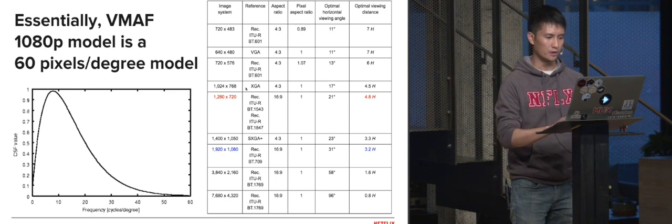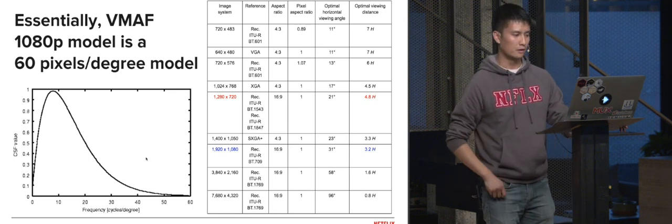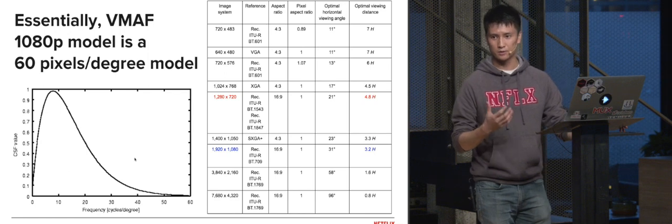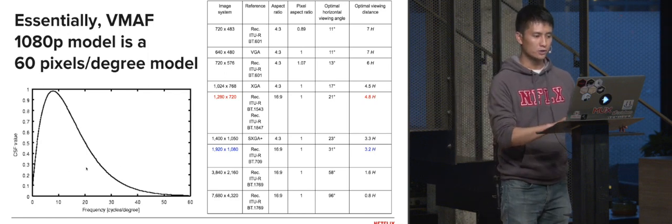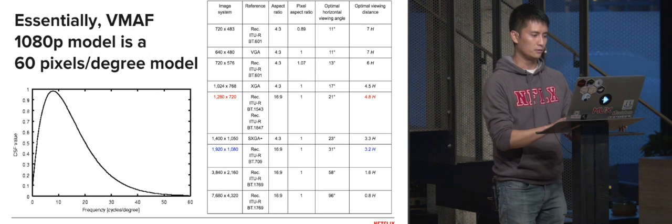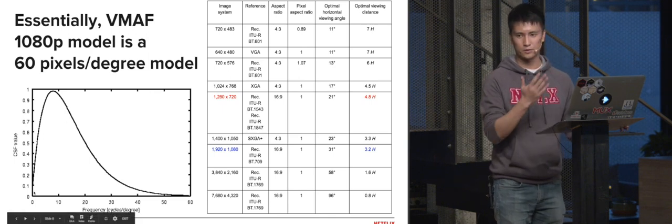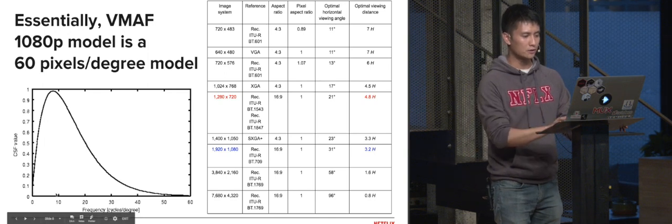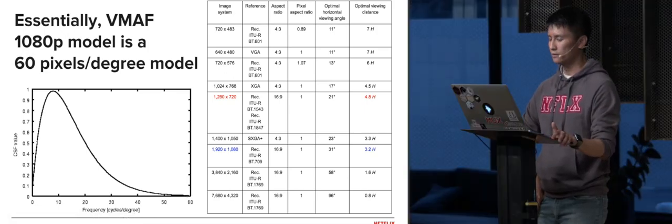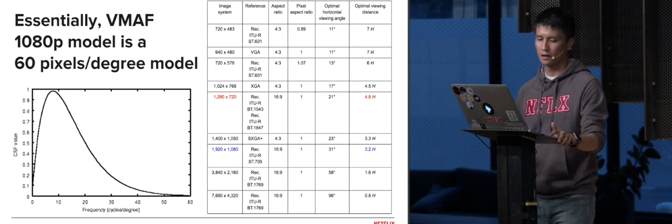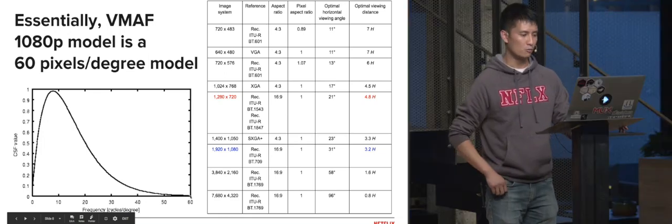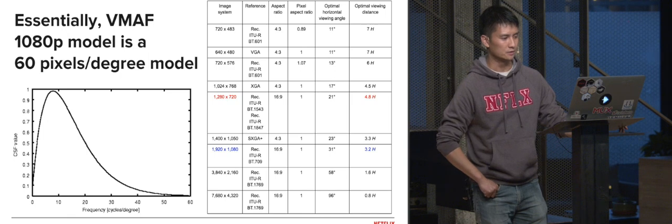What we're drawing here is a contrast sensitivity map of the human vision system. You can think of it as a frequency response of the human eye: how the human responds to a stimulus of a certain frequency. Going from a very low frequency to a very high frequency, the response is different. If you go beyond 60 cycles per degree, the human eye would not be able to appreciate any of the details. So the response is zero. There's a limit on how much you can perceive in terms of the frequency of the signal.